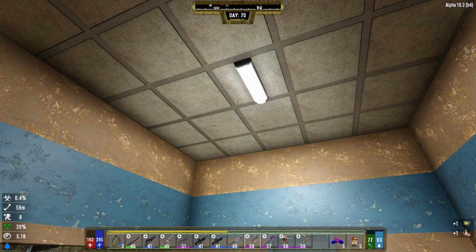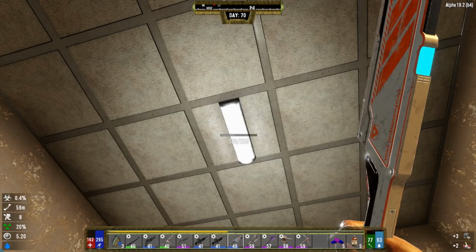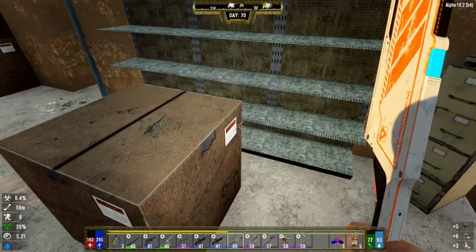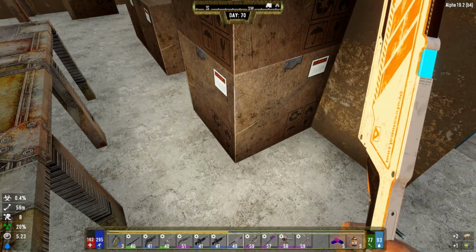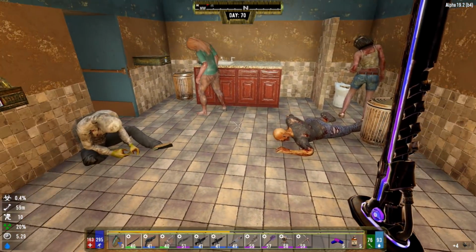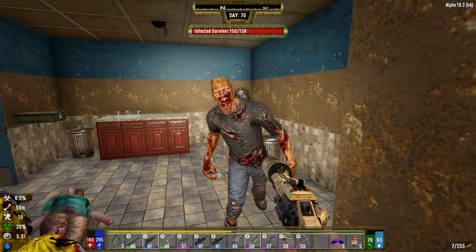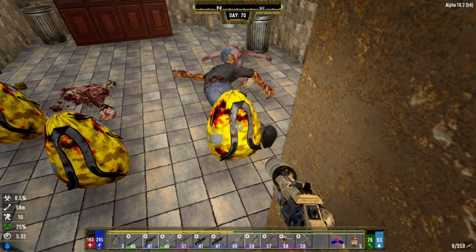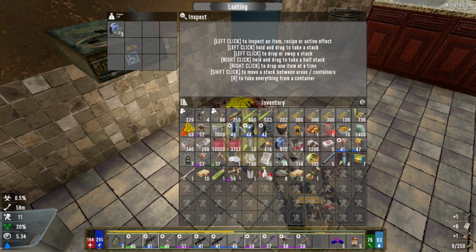These lights here, guys, these lights are a great source of electric parts. There we go. Six electric parts just from that. Holy crap, look at the amount of zombies kicking around in here. Oh, Jesus! That was actually pretty sick. I wasn't expecting it to happen like that. There we go. Okay, cleared out this room.